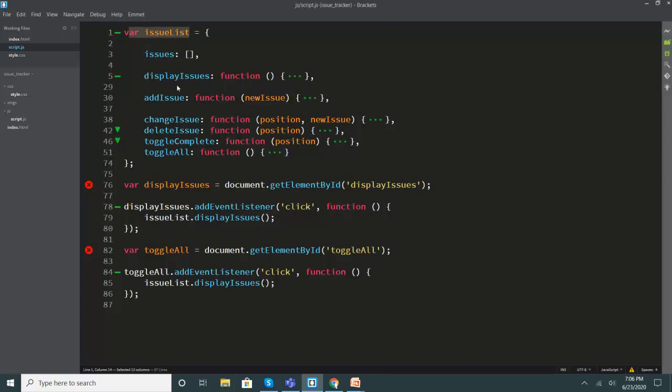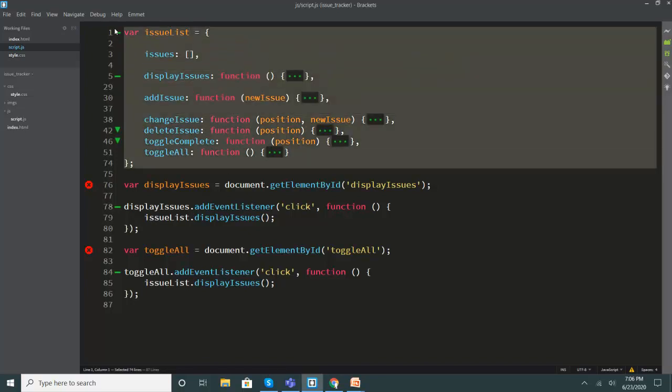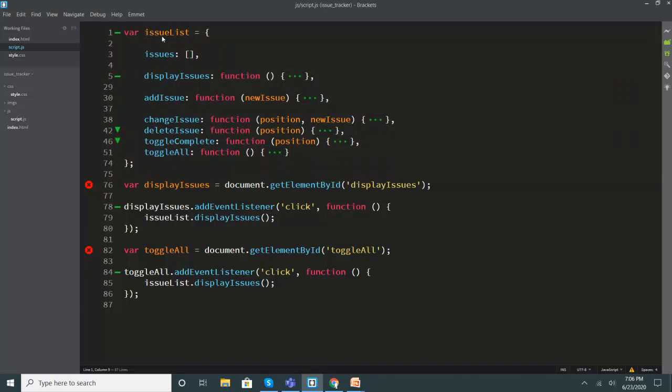This is one reason. Another reason is that you will be having different layers, right? And different layers will be communicating with each other. So let us say this particular layer is considered a data layer, and the layer that is supposed to communicate with this particular layer is going to be a user interface layer, right? Or the handlers object. So in this case, you should have another object that communicates with this issue list object. So how will we work on this? Let me show you.